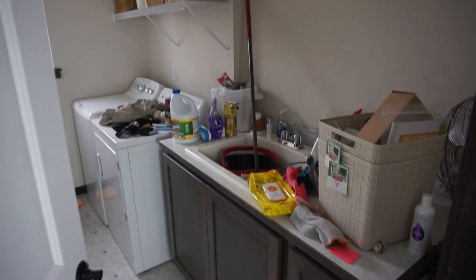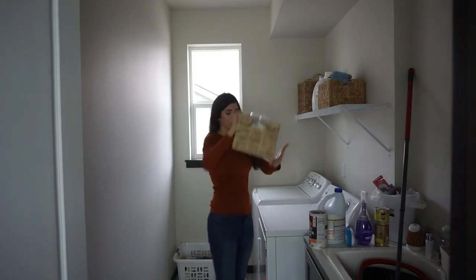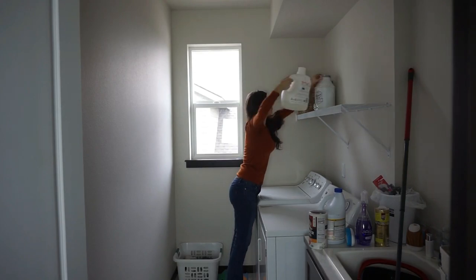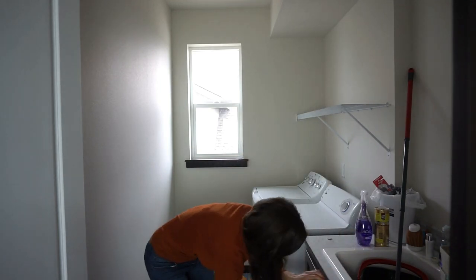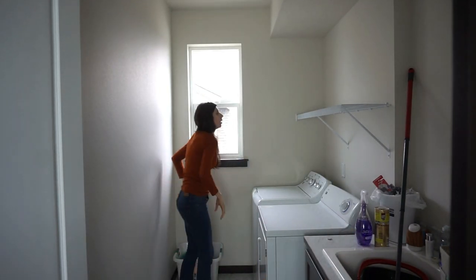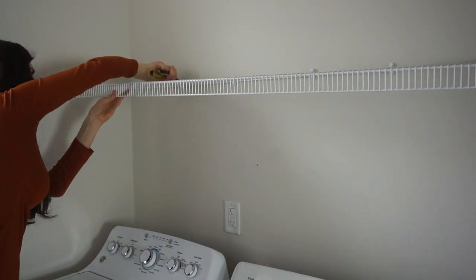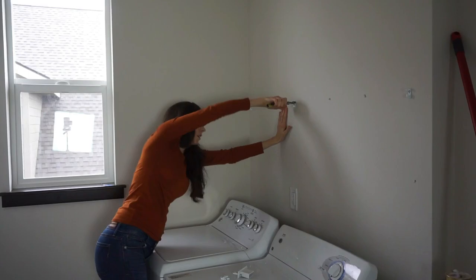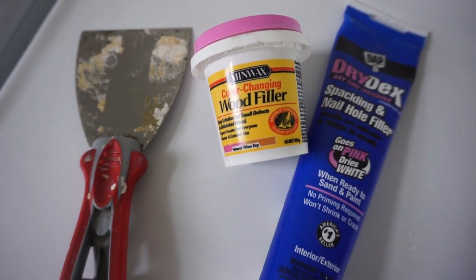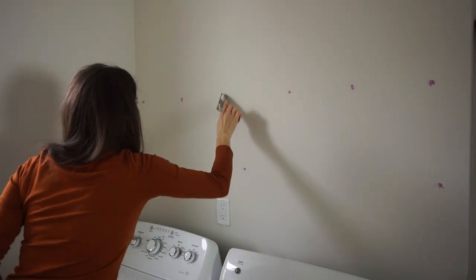Here is the before of the laundry room. Yes, it is a hot mess. It is basically a catch-all space — I just close the door and look the other way, and I want to change that. So the first thing I needed to do was take everything out of the laundry room, that way I could really see the space. Once I got everything cleared out, I knew I wanted to add more shelving, but I also wanted to remove the old wire shelving. I think it's really ugly. So I got myself some pliers, pulled those little nails out of the wall — yes, it leaves some holes, but nothing a little spackle, sanding, and new paint can't fix. Once I removed all of that, I fixed up the wall and had a nice blank slate to start with.